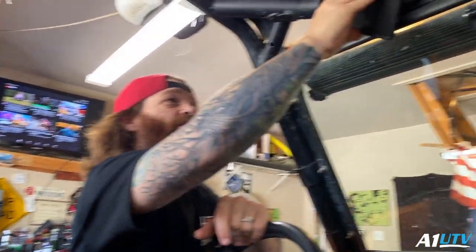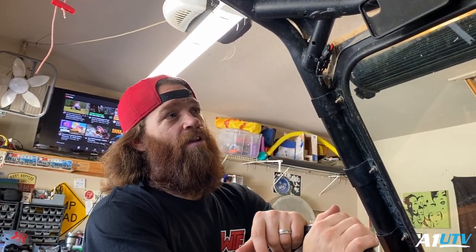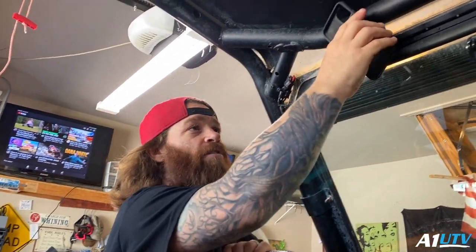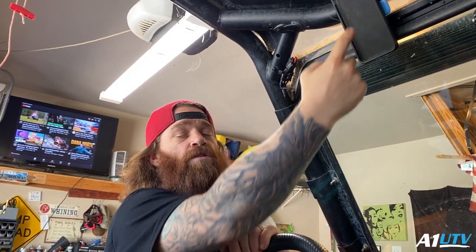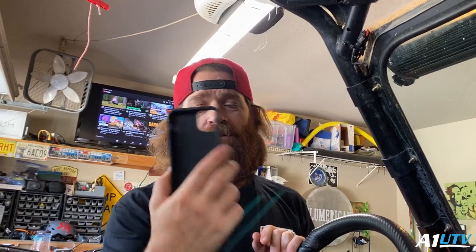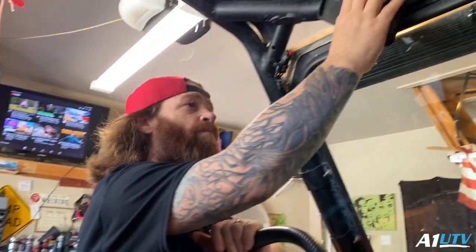You can actually rotate it 90 degrees and put it landscape, and when you want to take it off just depress the latch and release it. If you're a content creator like me and you're driving along, you can use this for your maps, but then maybe you want to stop and take some video — just bust it out and take it with you. It's really fast and really easy. This is a lifesaver for me. If you guys don't have a Quad Lock case, make sure you get one.